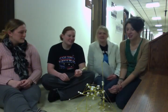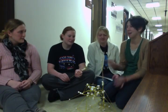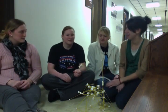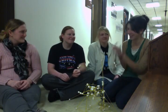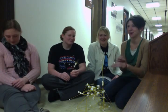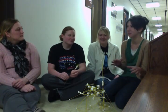We noticed that it worked better when we divided up the work. Haleen worked on the top part — she'll tell you about that in a second — but the rest of us three worked on the bottom structure because we needed more hands to hold different parts and support it while we were building.